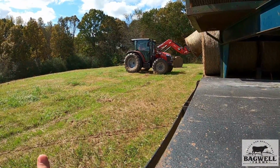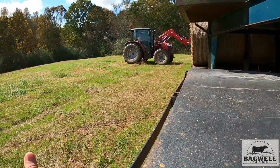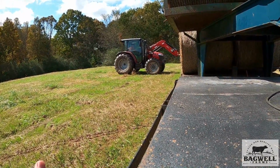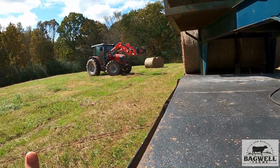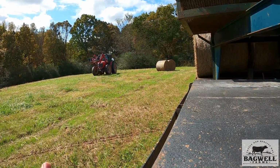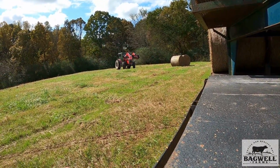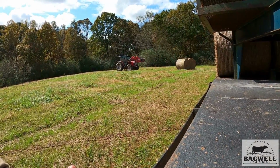And I think they run in the 60s is where they're at. I haven't priced them in a long time, so don't quote me on those prices, but in our area that's what they were bringing around. I don't know what they're bringing right now. They may have gone down, they could have gone up. Who knows the way ag's economy is right now. I haven't priced anything in a while.